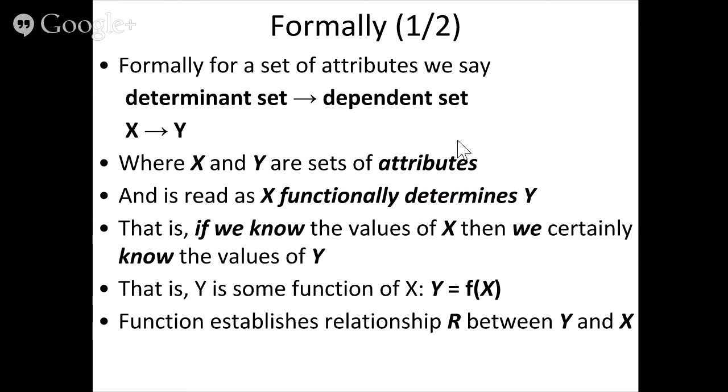So formally, we say that on the left-hand side we have the determinant set, right? And then the right-hand side is the dependent set, right? So we have Y and X, right? Y depends on X, right? If you know one, you know the other, right? If you know X, then you know Y, right? So the variable is on the left-hand side, and the dependency that depends on the variable is on the right-hand side, right? If you know one, you know the other. You can read it both ways. You can say that X functionally determines Y, or you can say that Y functionally depends on X. Right? You can read it either way. It's the same thing.